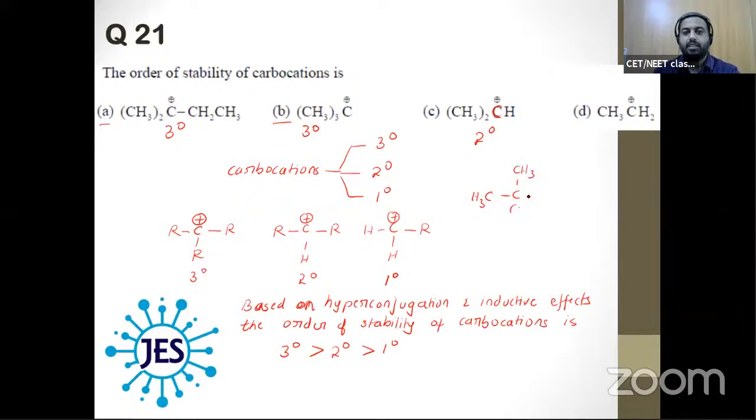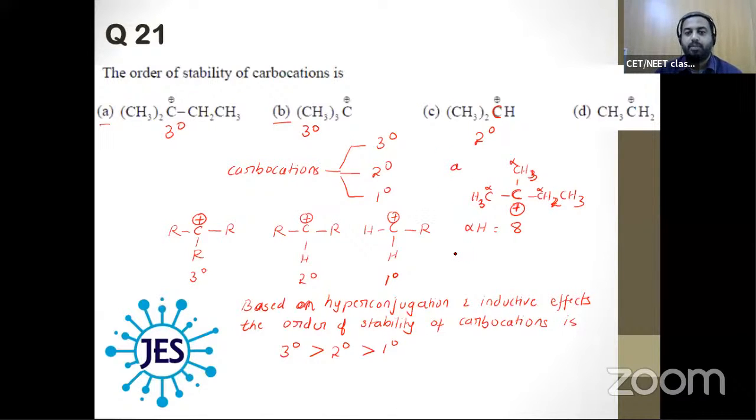CH3 plus CH2 CH3. Always you find out the number of hyperconjugation structures from the number of alpha hydrogens. As many alpha hydrogens as there are, that many hyperconjugation structures there will be. Okay, let's find out. So let's see, in this case, how many alpha hydrogens are there? Carbon with positive charge, carbon attached to it is alpha carbon. Look, this is alpha carbon. This also is alpha carbon. This is also alpha carbon. So how many alpha hydrogens? Alpha hydrogen atoms is equal to 2 plus 3, 5, 5 plus 3, 8. 8 alpha hydrogens here, for option A.